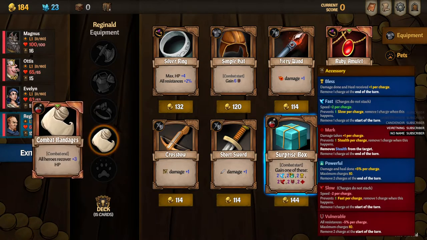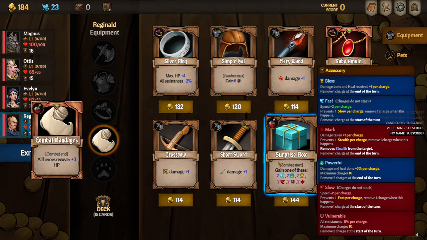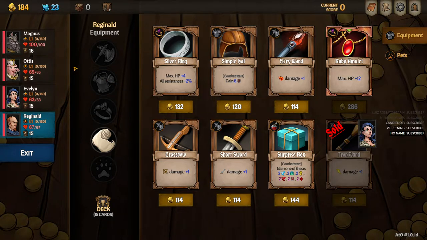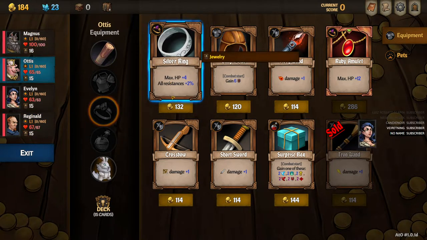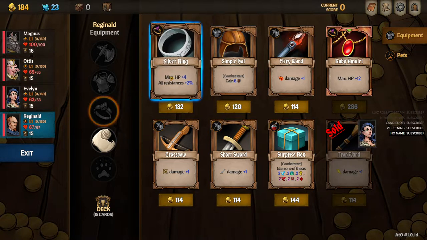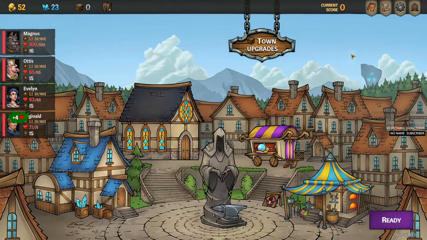Alright, that's it, right? Finally the money. Okay, we got one more. One more. Okay, we do one more. I don't like that. It's like 50-50. Max resist, HP. Ring. Let's give him the ring here. Alright, that's it. Game begins.